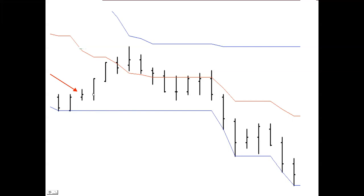This is where everyone, once again, gets confused. This is why 85% of most traders lose money, because they're out of sync with what the market wants to do. The market is giving you a selling opportunity, but most traders think, hey, we've bottomed out. It's time to go long. That guy on TV says you've got to buy this stock.